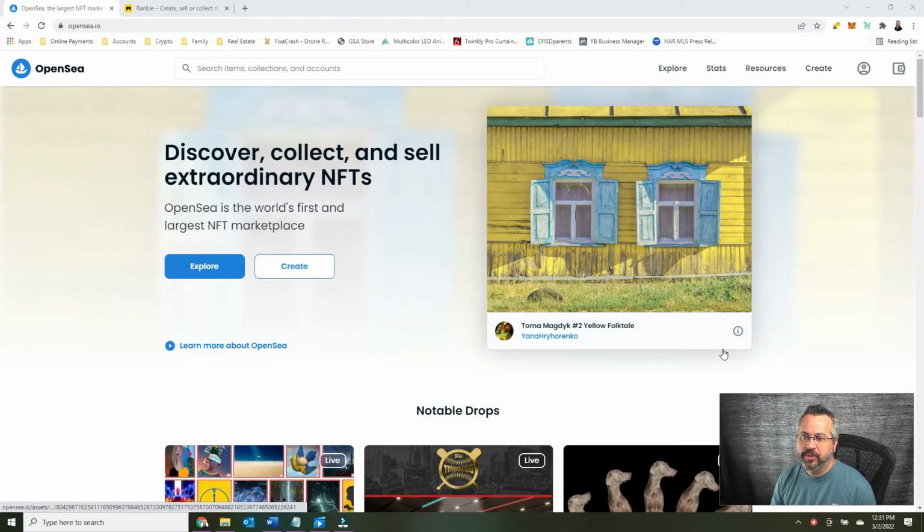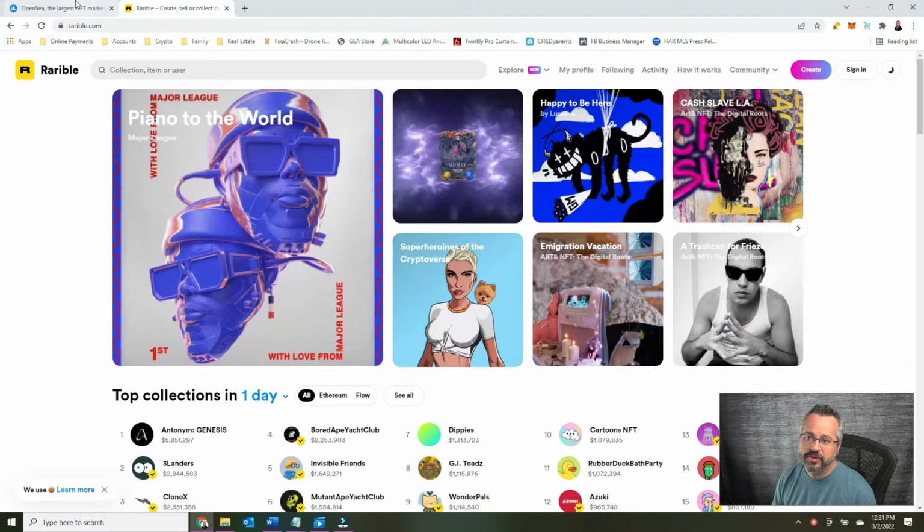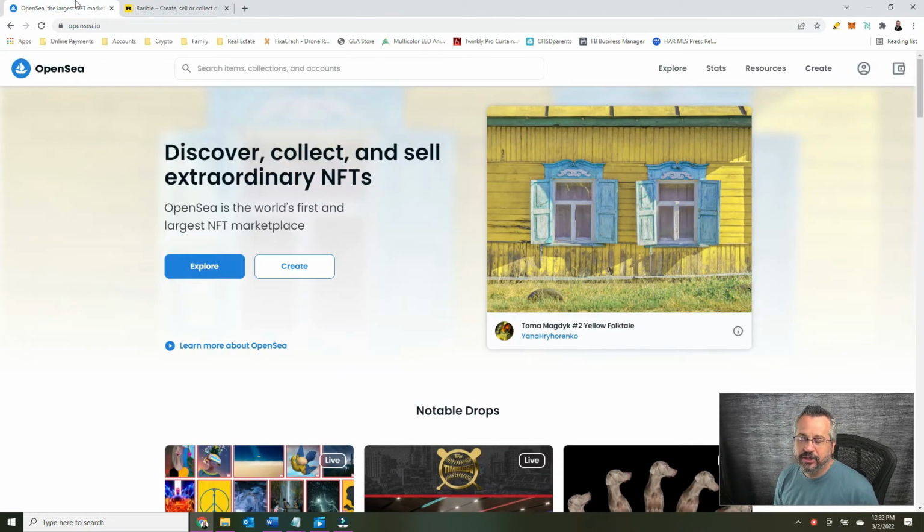So the most common place that you can get Ethereum-based NFTs is typically going to be Opensea. There's other sites like Rarible.com that you can go to as well. And you're also getting some of the exchanges starting to do their own NFT marketplace, like FTX and Coinbase are both exploring those and are supposed to be putting those marketplaces into production really soon.